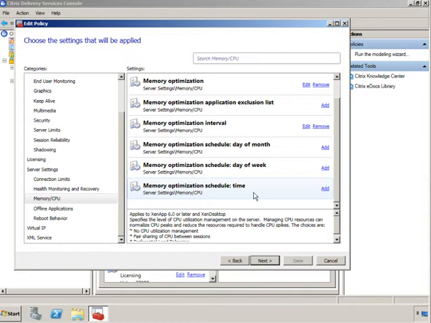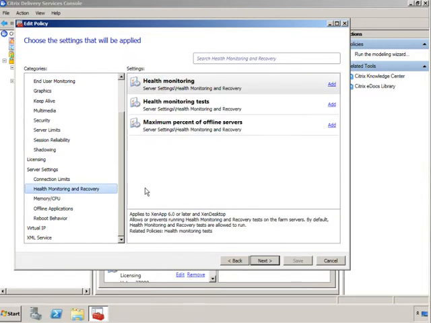All right, and since we're still inside of our policies, let's take a look at health monitoring and recovery, HMR. So I talked to you during the presentation about how you can use HMR and why you would use HMR. HMR, again, is designed to monitor specific Citrix services that are vital for the proper functionality of the farm.